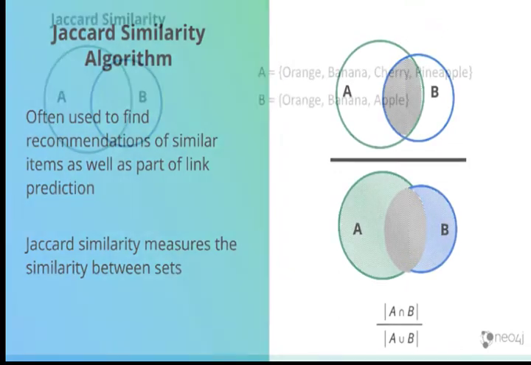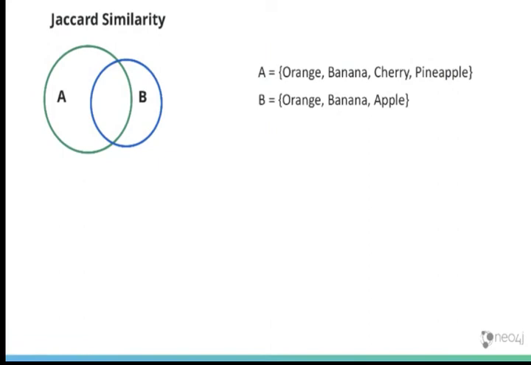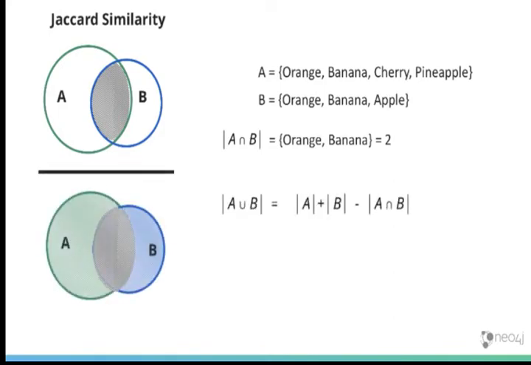not counting the overlap twice. So looking at Jaccard a little closer, for example, if we have two sets, one set A containing four items and one set B containing three items, we're going to first look at the intersection of those two, which items are the same in both sets. And here we can see orange and banana, so we have two items. So the intersection between those is two. We're then going to look at the union, and that looks at what is the sum of these two sets, but as I said, not double counting the intersection. All that does really is, subtracting the intersection keeps us from double counting this gray area. So we don't want to count orange and banana twice.